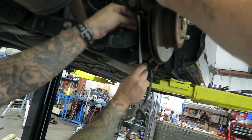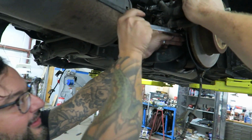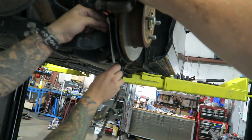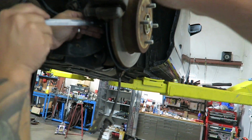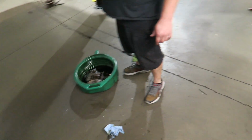And of course you're gonna need gas, because what George didn't tell you is he siphoned the gas out before he sold it to you. He left it absolutely dry, so we're gonna need some fresh 93. Now, there's something about doing an engine swap that makes the shop just as messy as can be. Look at this.